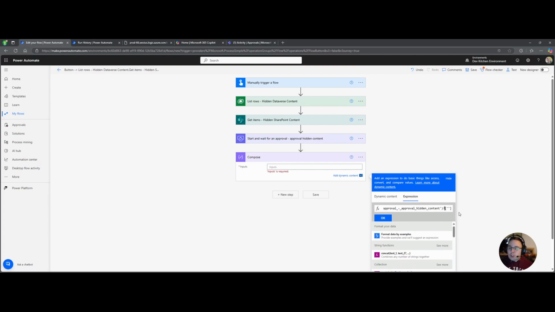That question mark does what is known as optional chaining. Very simply, optional chaining is basically turning around and telling the system, hey, look for this bit of content inside the outputs of this. If the question mark's there and it's empty, don't worry about it, just leave yourself blank. If we remove the question mark, we're telling it, no, we're expecting that content to be there. It has to be there. If it isn't there, this compose action will then fail. Does that make sense?